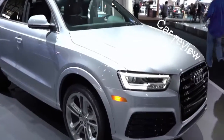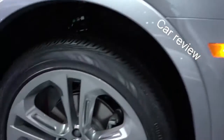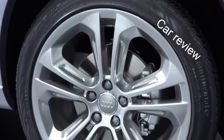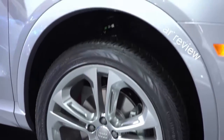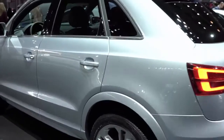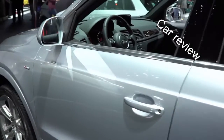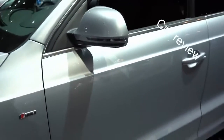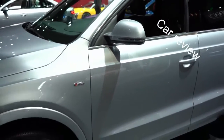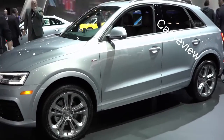You do get up to 29 miles per gallon on the highway in the Q3, so fuel economy is pretty good, but the transmission, 6-speed automatic, again, is not the latest and greatest in the Audi technology portfolio. And if you're wondering about the vaguely sporty styling cues on this particular Q3, it's the S-Line package, and that sounds really sporty, but it actually just means the exterior gets dressed up with a few bits and bobbles here and there.